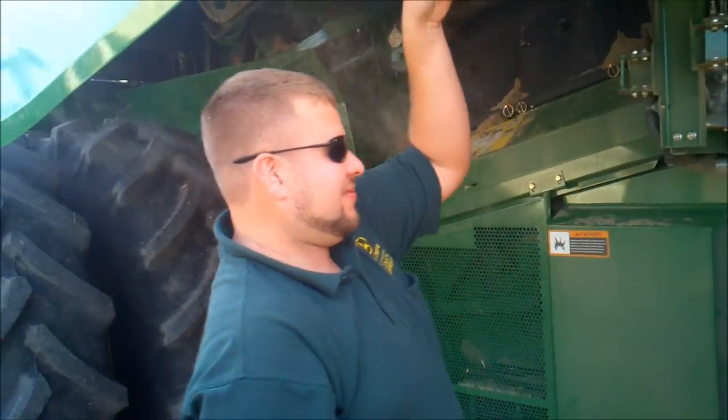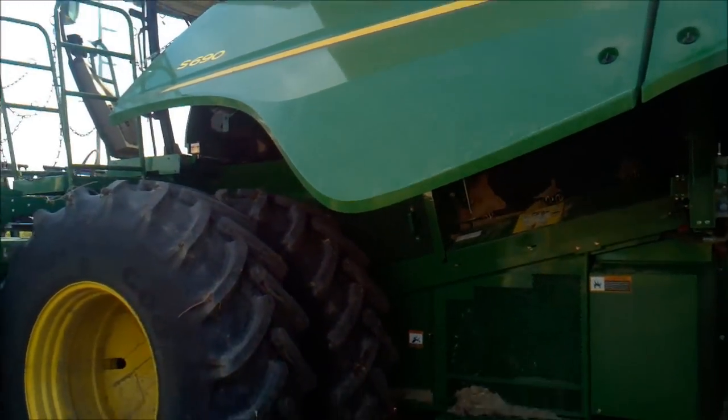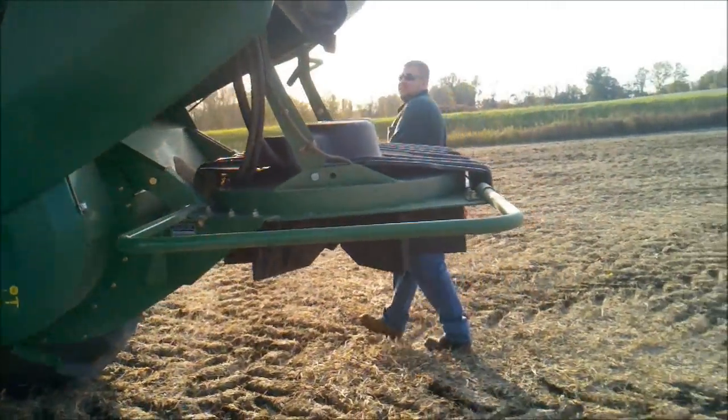Here today with Ryan Thrushman from Tri-County Equipment. We're looking at this brand new S690. This is a class what? Nine combine?